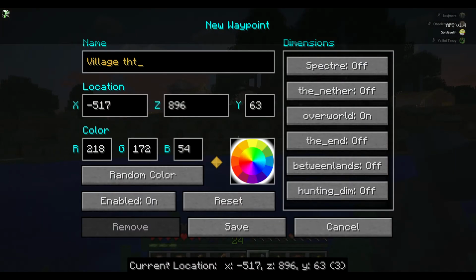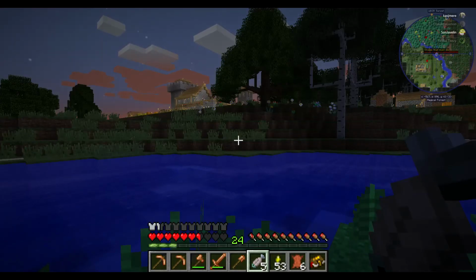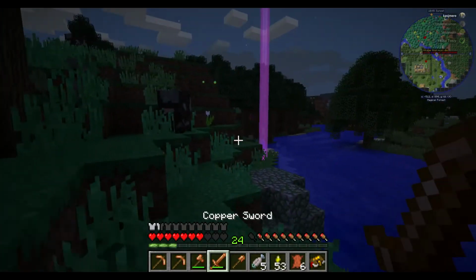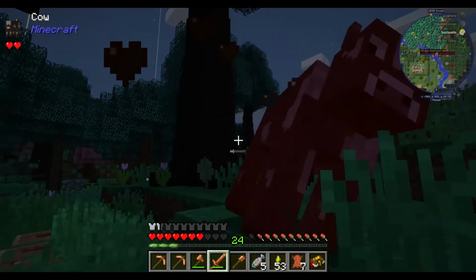Village that must die. Okay, let's just do that real quick. Let's just do that right now. All right. Well, I did find some cows. So let me just slaughter their lives real quick. I'm sorry, I have to do it. I'm sorry.